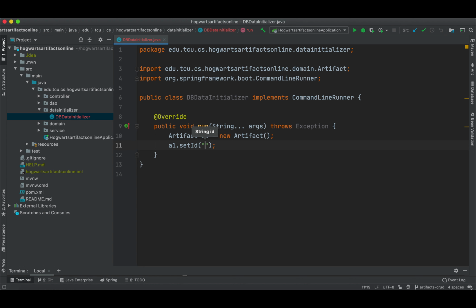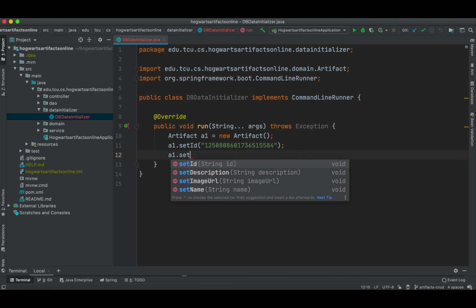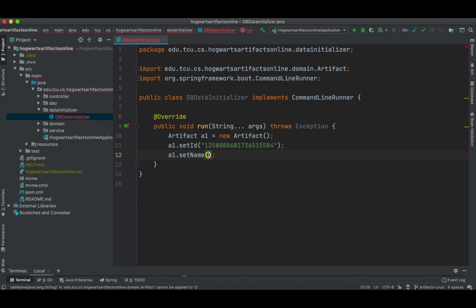I have already copied the ID. a1.setName. Our first magical artifact is Deluminator.